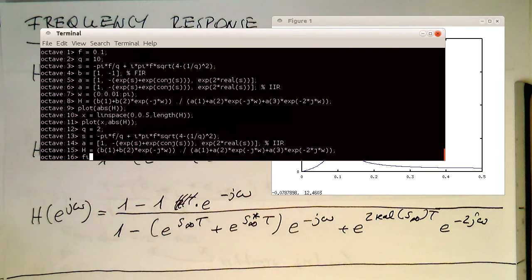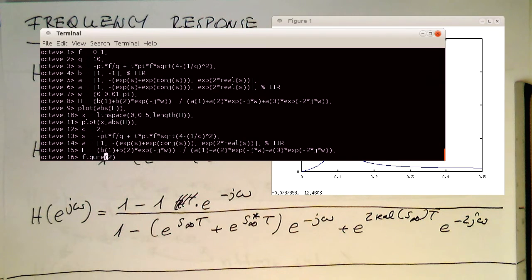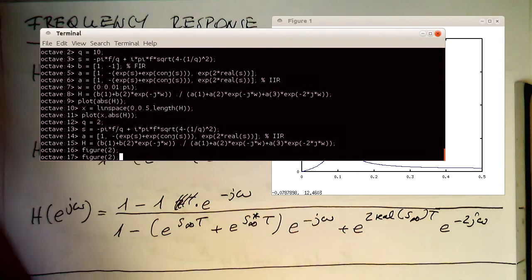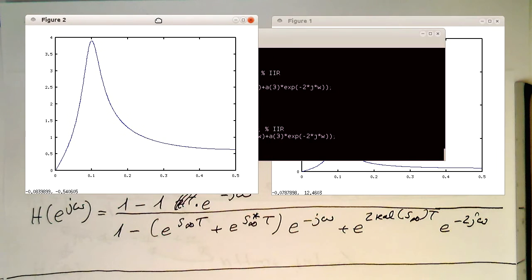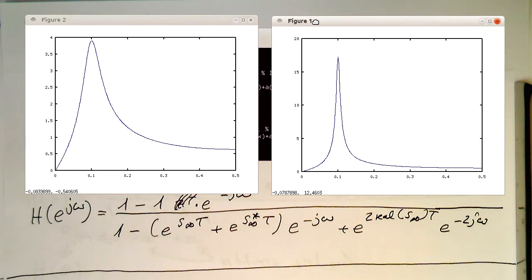So let's call this here figure 2. And also plot this here in comparison. So that's now Q factor 2. And so we see here, that's Q factor 2, that then the resonance is much wider, whereas a higher Q factor gives us a more narrow resonance here.